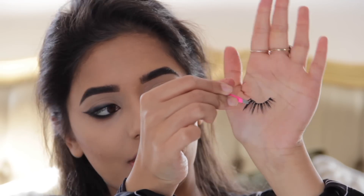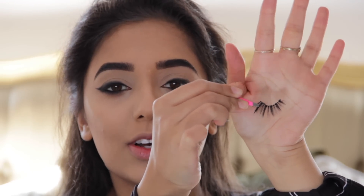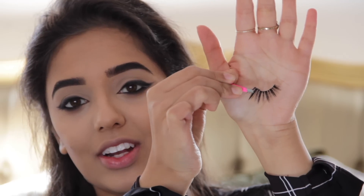This is what they look like — they're really flared out towards the outer corners and they're kind of piecey but not too piecey. I don't usually go for lashes that are really winged out towards the edge because I don't feel like it suits my eye shape, but this eye look is really catty and elongated so I went with these lashes. The glue's still drying, and when it's dry I usually just go over it with a little bit of black eyeshadow just to make sure it's not showing.